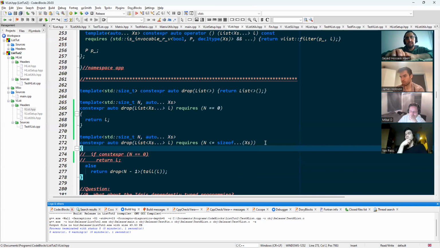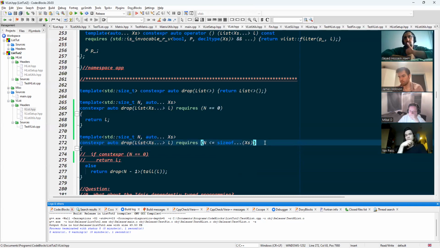Now, can anyone now guess what would go wrong? It wouldn't know which overload to choose if n is 0. Well, it does know which overload to choose when n is 0.